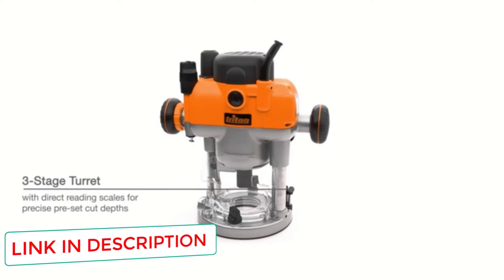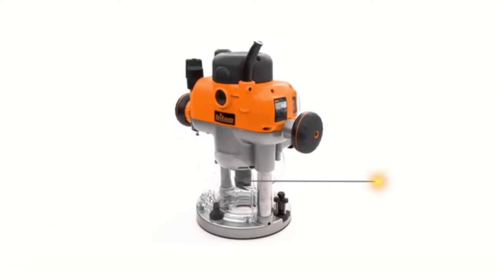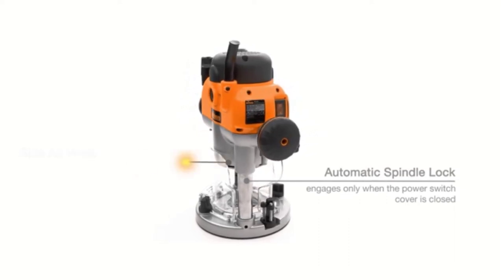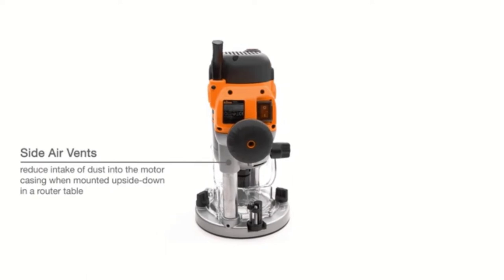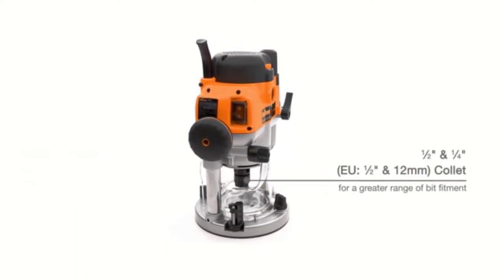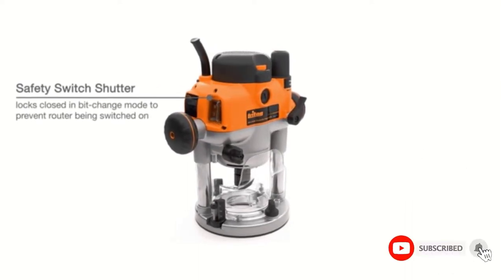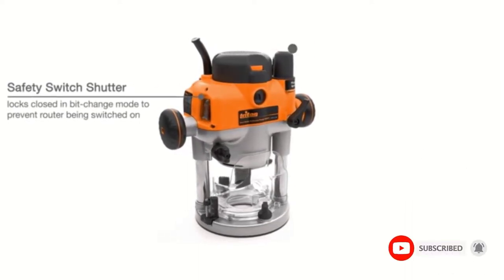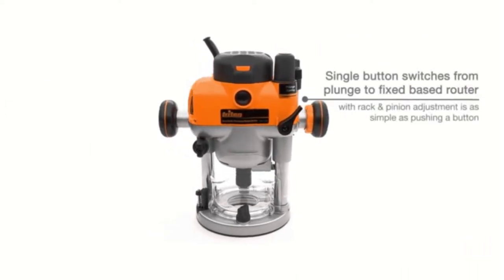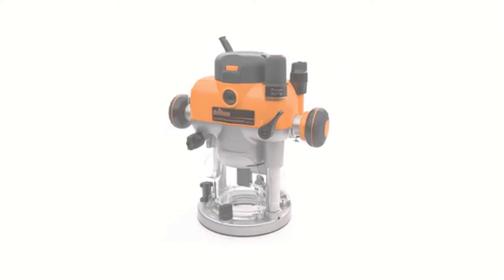The Triton TRA001 is an excellent entry-level wood router that has long been a favorite of many home woodworkers. The router is simple to maintain, and if you need to make any adjustments, all you need is a good wrench. Overheating is a common problem with power tools like wood routers, and it's a big source of anxiety for many woodworkers. The Triton TRA001 will rarely heat up — it's built to support many vents placed strategically throughout its body. The vents also ensure that wood dust does not get into any of the router's delicate electrical components.